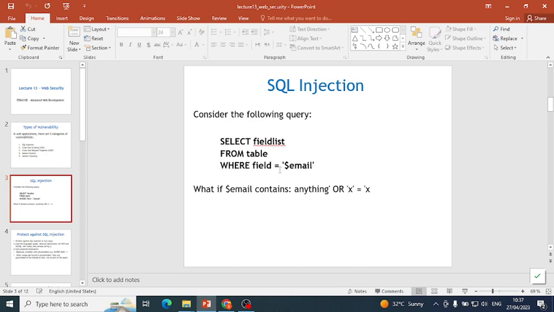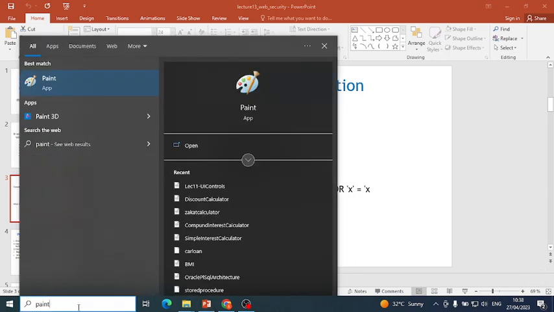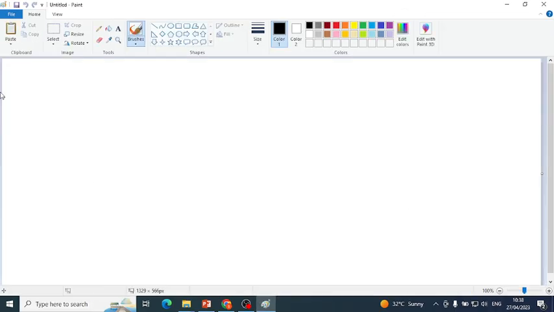You have to protect against it. In PHP you have prepared statements and PDO objects. These things you have to use in your PHP.